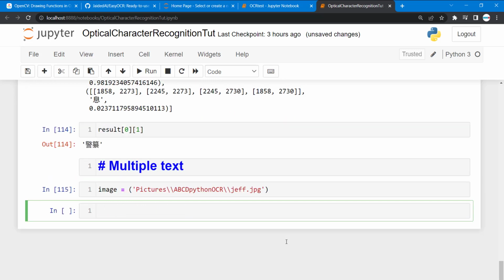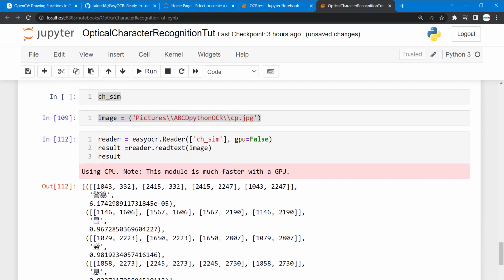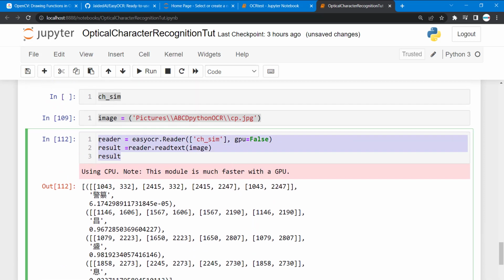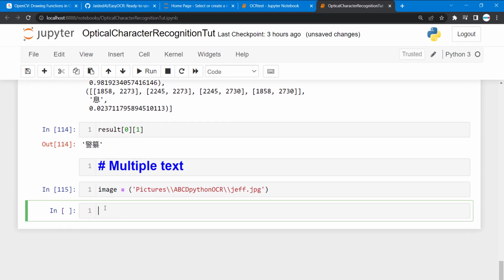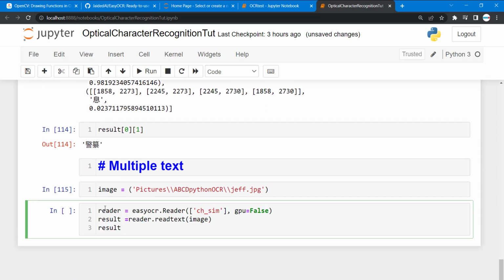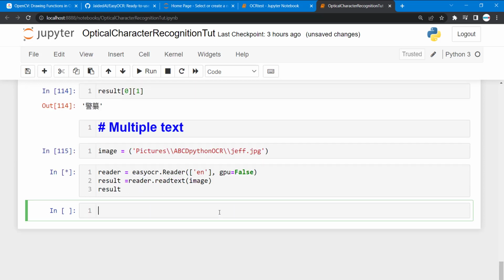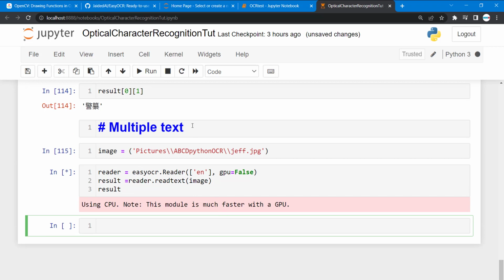Then I'll run it, and then all I have to do is copy this code here, Control C, then paste it here, Control V. Then let's change it to EN, English, since it's in English. Then let's run it. So it's loading, so it's going to take a while.